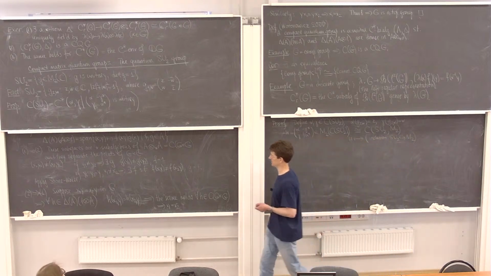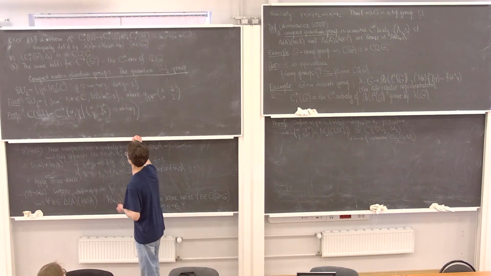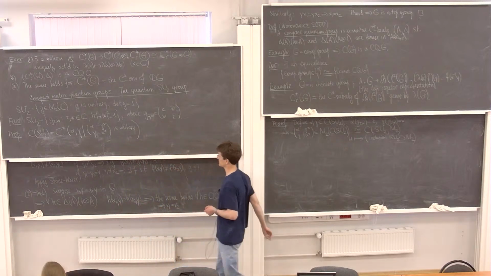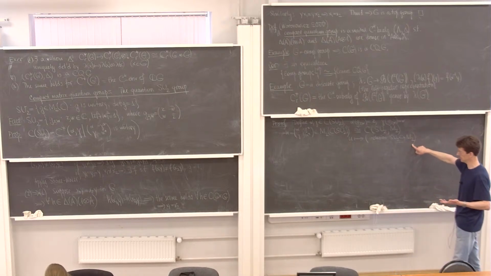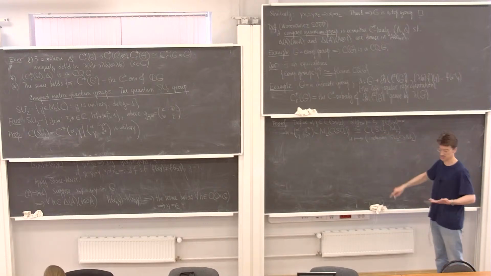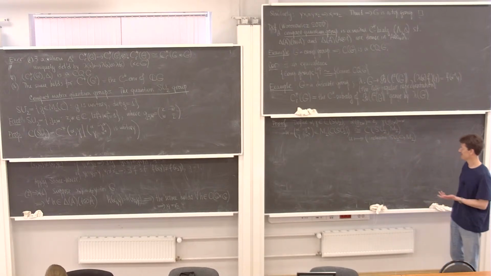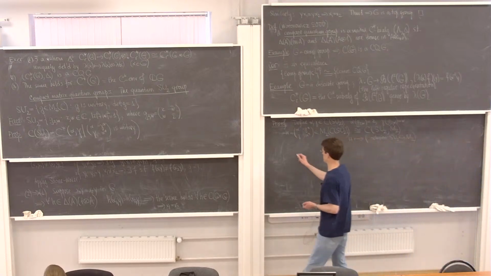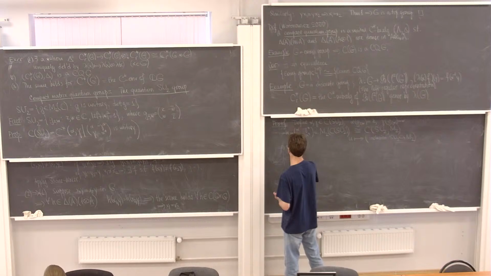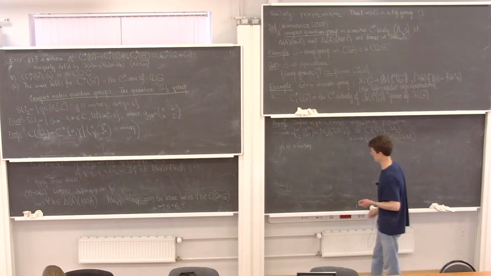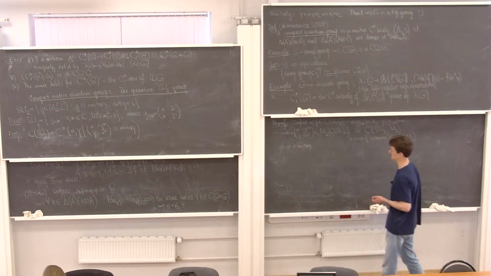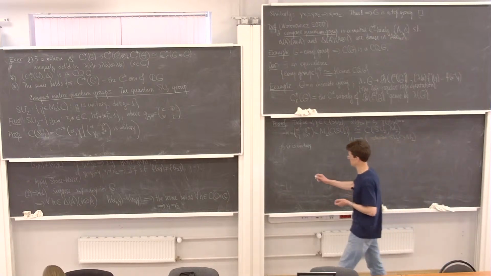Just because of the concrete formula for this matrix. Well, this inclusion map is clearly a unitary element because for trivial reasons, every matrix in SU2 is unitary. So this implies that U is unitary. And now we have to show that these elements, alpha and gamma, satisfy the respective universal property.